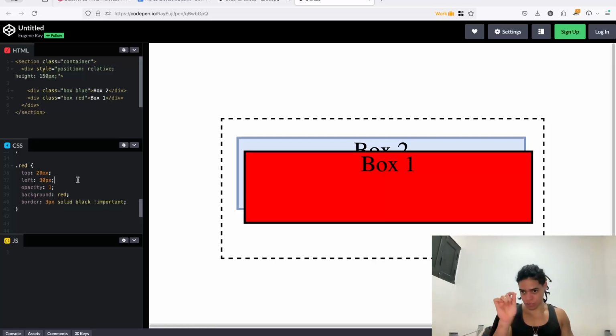So the last tag that you define will overlap the previous one when using absolute.